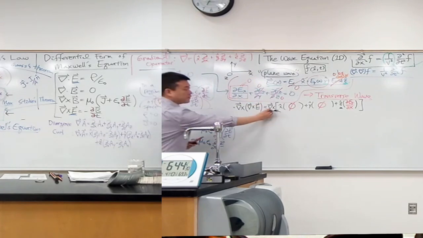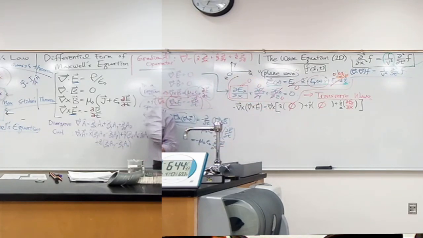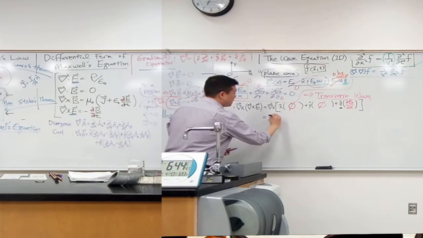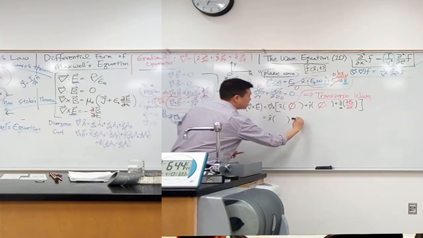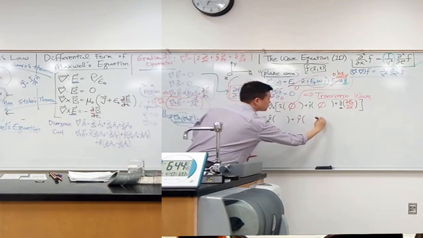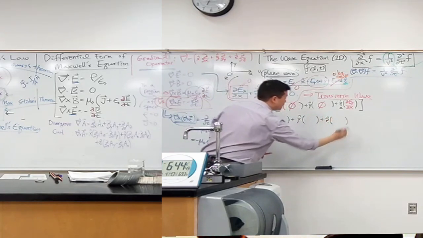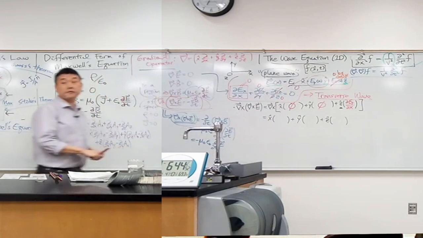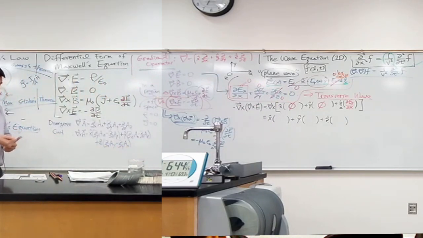And I'm going to take another curl and let's see what we get. So when I do that, I'm going to have x component plus y component plus z component. And once again, we go through this exercise carefully, because whenever you are dealing with this gradient operator, you are dealing with things that have components acting on other things that have components. That's why you have to slow down and make sure you're not mixing up components of one thing with the other. So as I take this curl, this time you have to remember I'm taking curl of this vector.